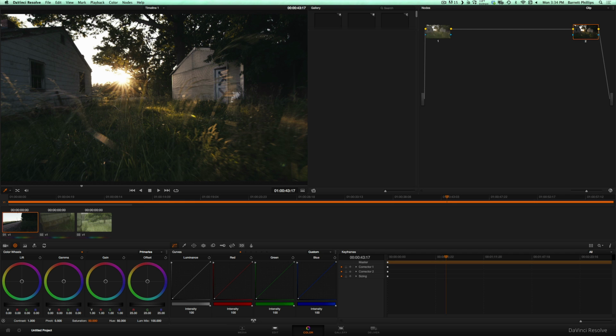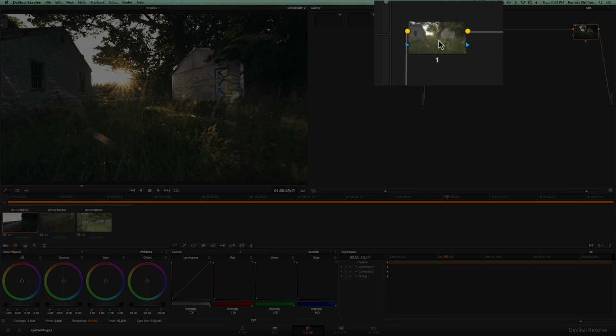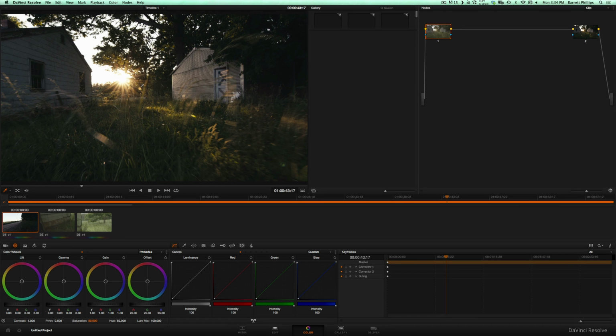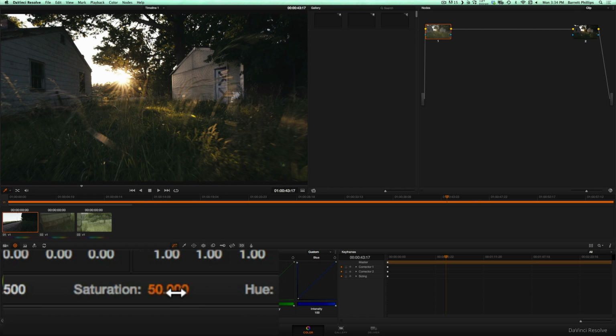And the saturation is still relatively low, but we'll get that fixed up. Since I am going for a relatively contrasty look, it's looking pretty decent. But what I'm going to apply to it is some saturation. The saturation is still down a bit. So what I'm going to do is go back to my first node in the chain here and double click that. Now whatever manipulations I do are just going to affect this node and not this one here. So I'm going to add some saturation right here. I'm just going to drag that straight up, and you can see things starting to become quite vivid.